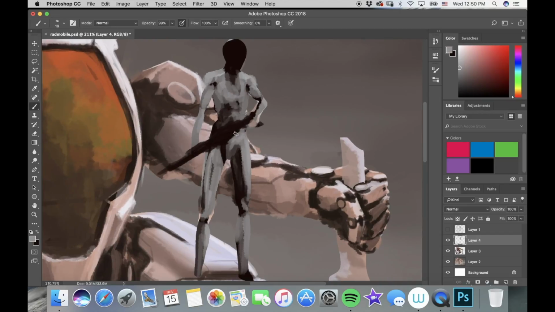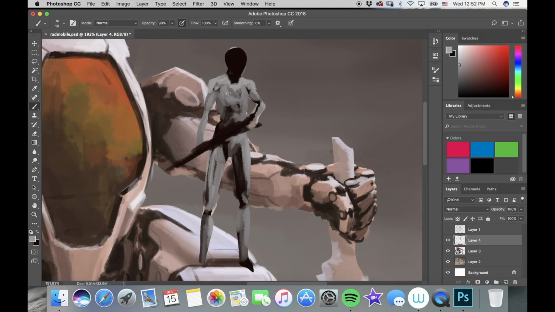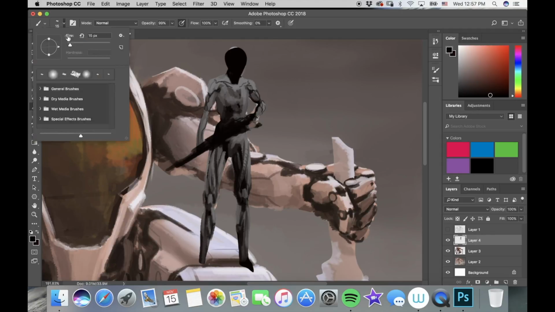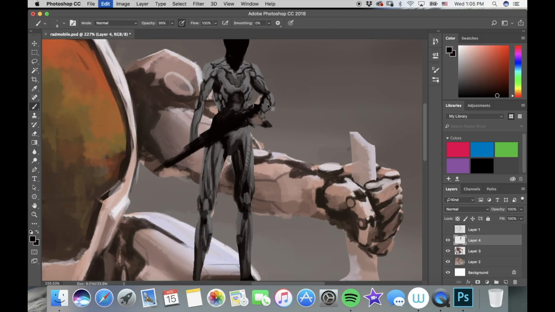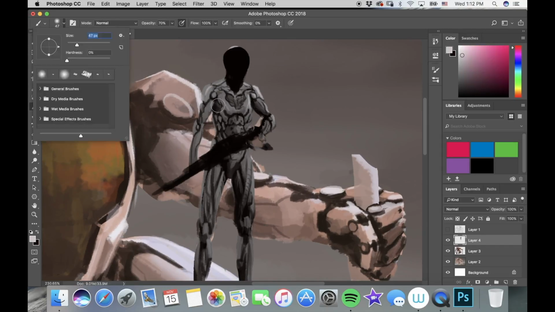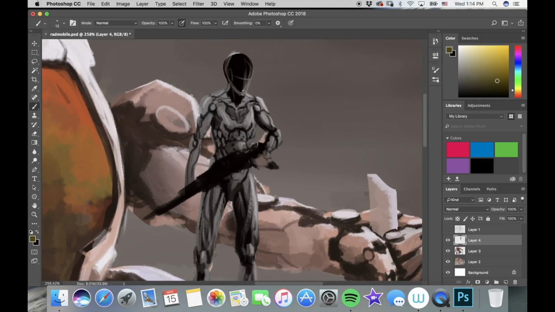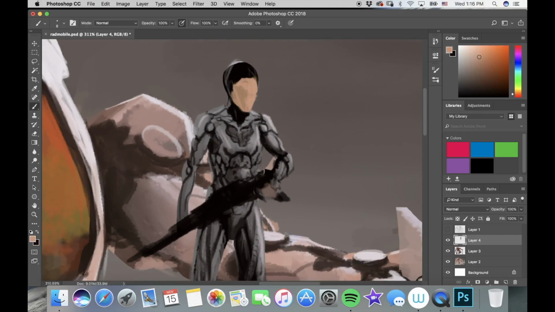So here I'm doing my first attempt at the character on the robot's knee, and I end up doing this all over because I just didn't like the way she was standing. So I deleted her and started from scratch, which in general might not be a good idea. If you're working for a client and you need to get it done by a deadline, it's kind of a waste of time. But for this one, I was just having fun and I wanted to make it really look good, to my satisfaction at least. And so I took the freedom to start over.